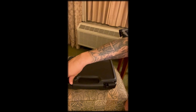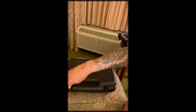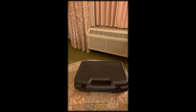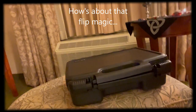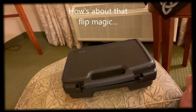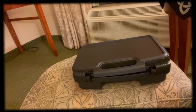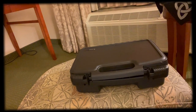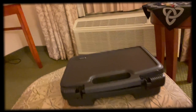It's lockable, which you don't want to do because it does look similar to a gun case. And if you're flying in TSA, they are going to expect that they can get in it. So it's very important there to remember that. When it comes to cases and things, if you're flying, they cannot be locked inside. So you want to make sure to leave those unlocked if you're flying.